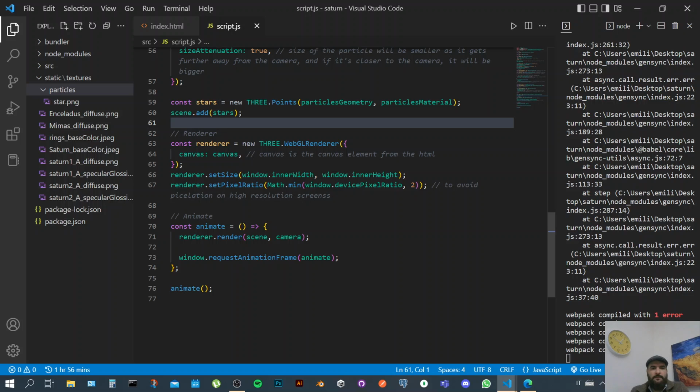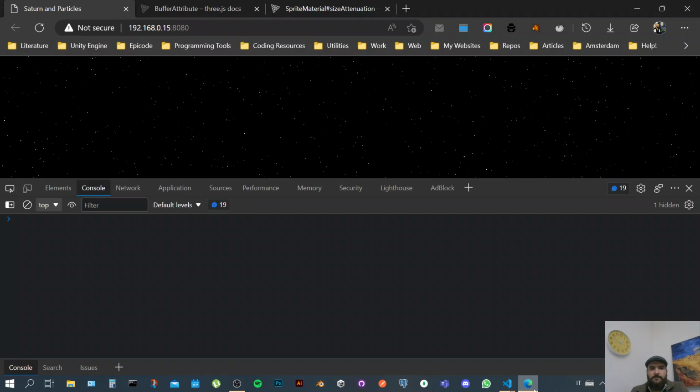We have the render scene camera. Okay, no errors and everything is correct. You see, guys, we have the stars here. Look, it's very nice. We cannot move anything because we didn't put the controls. We will do it now. But yeah, we created our stars.